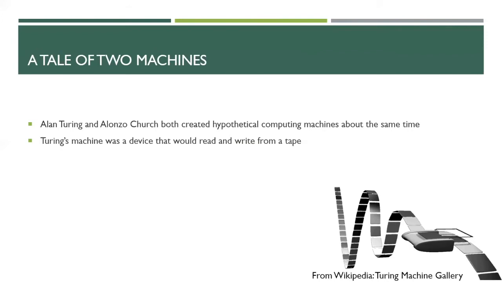And Church came along, and his so-called machine was really more like a grammar. Turing actually conceived his as a physical machine that never really got built. I mean, it's been built by today, but it's just more of a curiosity. It was never intended to be built, right? Trying to make a computer with a tape that reads and writes would maybe not be the most convenient way to make a computer, but it's really easy to conceptually understand. And that's what's important when you're trying to teach this to students, right?